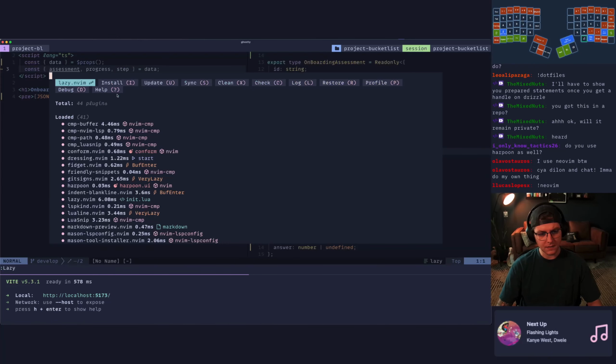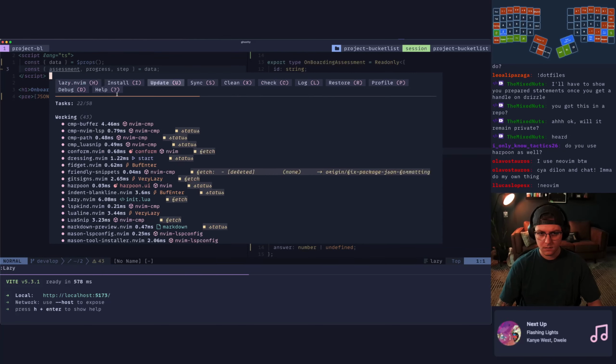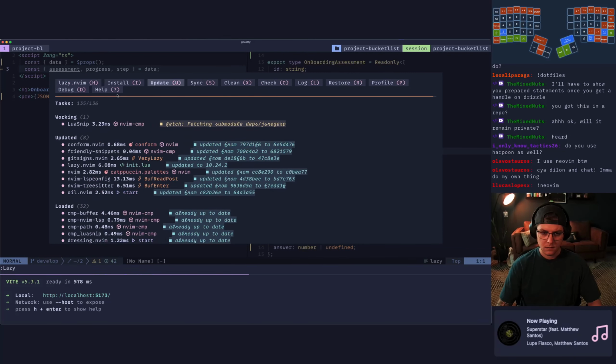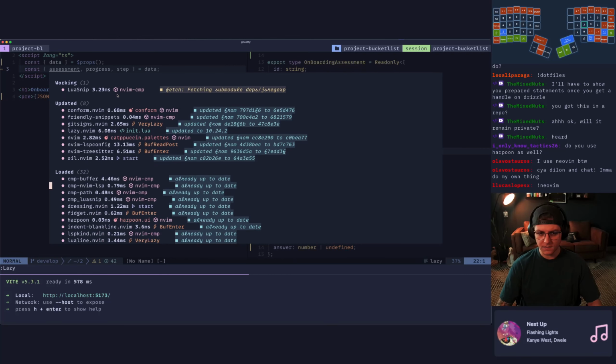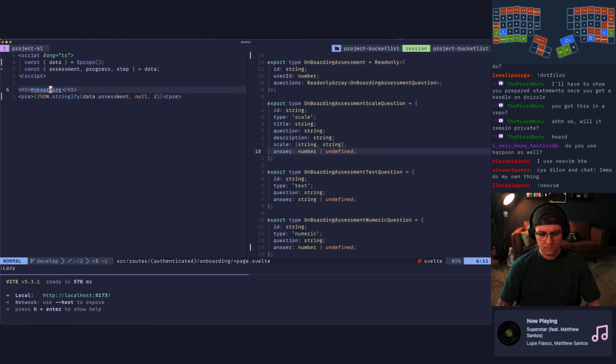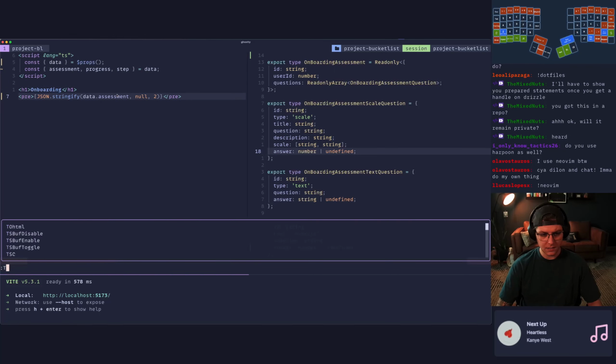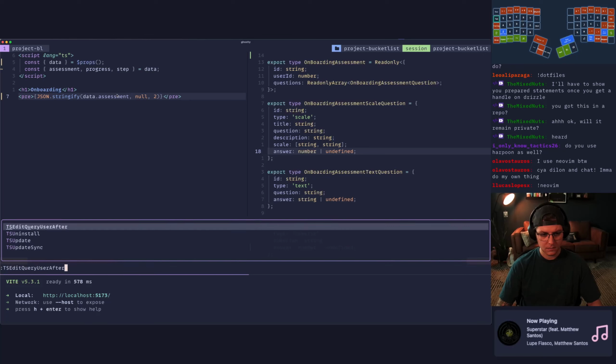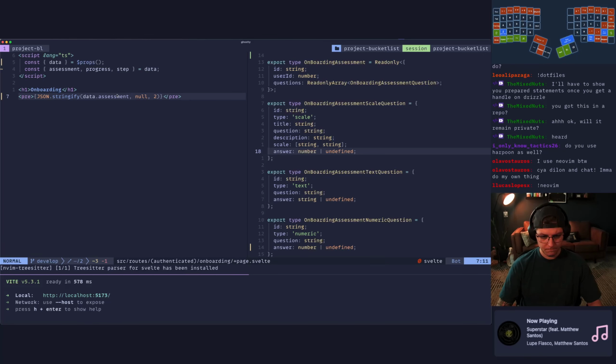Let's see if there's an update in here. I still don't understand why I don't see the update messages. It's really annoying. And then we can do TS update. Got a new parser for Svelte. Sweet.